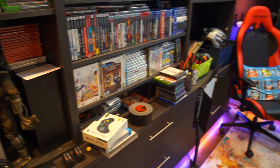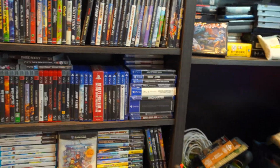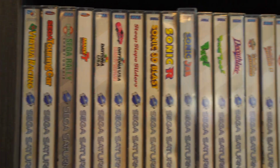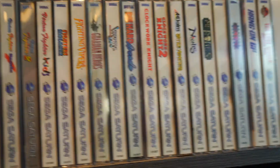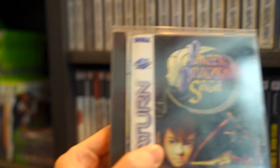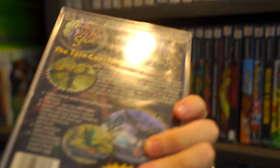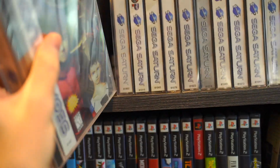There's a lot in there, and stuff we probably will never use, but in the event we have a crazy idea for a stream at one point, I want to have the access and availability to use it. Here's all those beautiful Sega Saturn games that are still here, still being preserved, and for anyone that is curious, yes, they are covered in these very nice Saturn cases that I bought online to not have any oxygen damage or damage under the outside box, so that's pretty important to me.